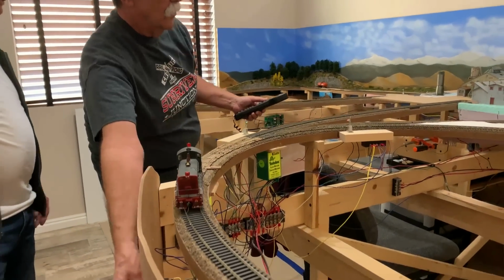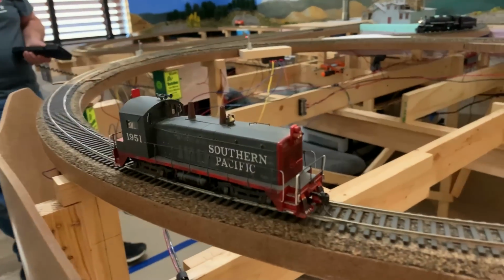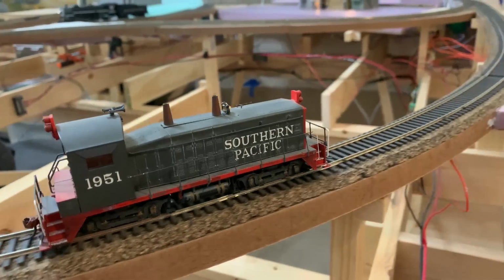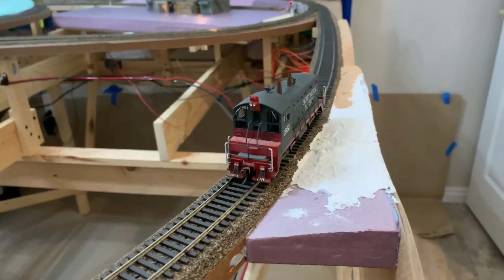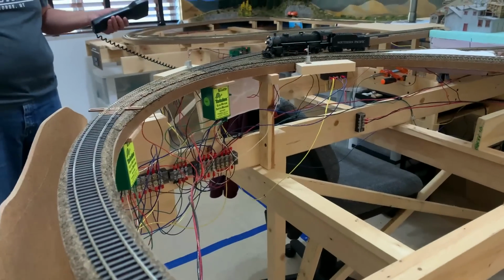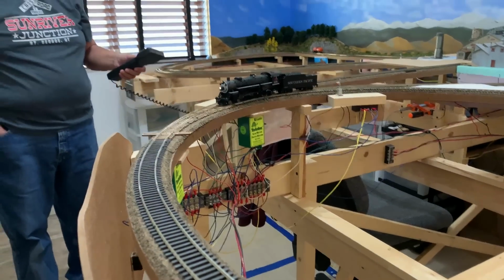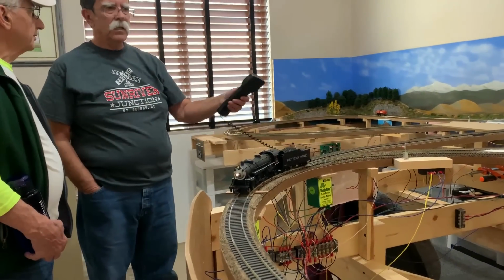So how do they go about filling in all of the empty spaces, so to speak? Well, typically you'd fill that in with plaster cloth, like a gauze cloth soaked in plaster. And you can see that in some places here he's started using the pink construction foam. And everybody seems to be going to that now. And then he's layering that over with plaster, so it's sort of the best of both worlds. I see.